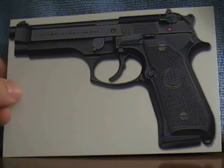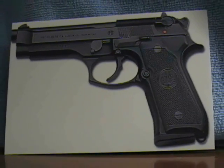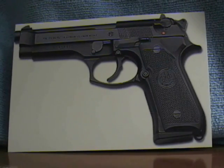So the last gun, and definitely not the least, is going to be your Beretta 92 FS. Okay, this is your standard issue for armed forces, and some government agencies also use this gun. It's a steel-framed gun, so it's going to be a little bit different than the other two we showed. It's almost 10 ounces heavier than both. It's about 34, almost 35 ounces.